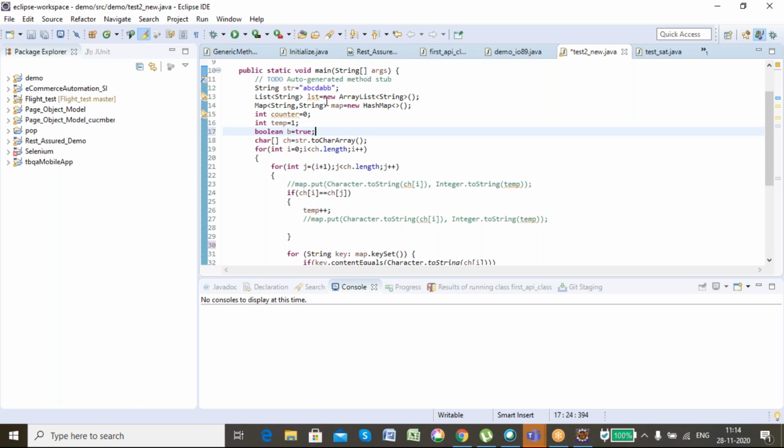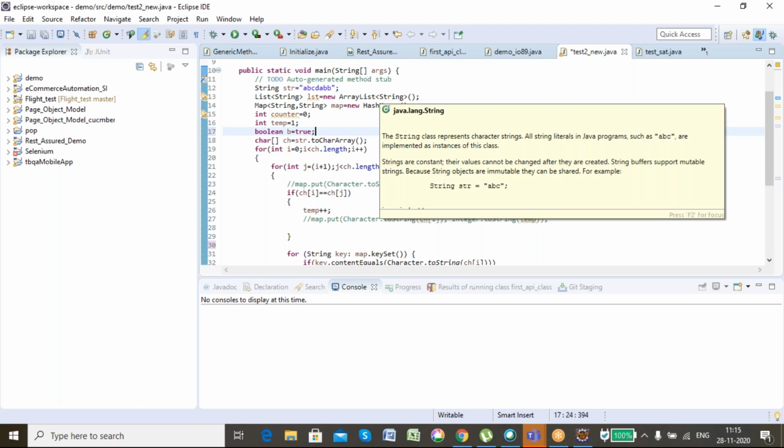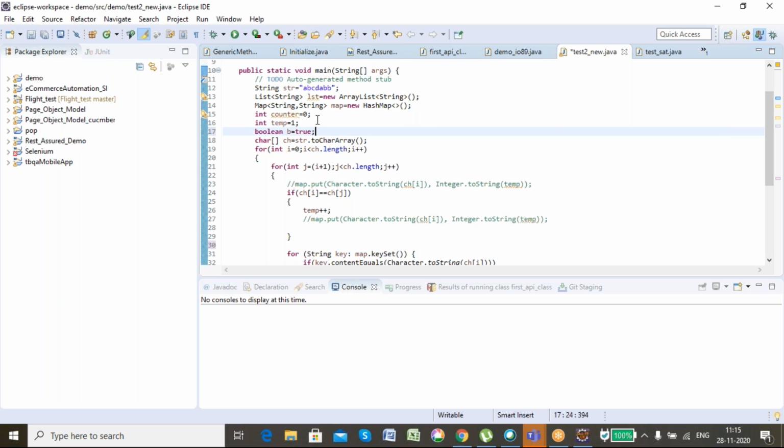It will again put the value in the map with the key a and count as 1, because it won't find a, yes, after yes. So what will happen? It will get replaced with a and value 1, but that is not my intention. My intention is to get the exact count, but it will get replaced with the wrong value. So that's why before populating it in the map, I'm checking whether it is present or not. If it is present, I'm making b equal to false and the population to that map is not done.